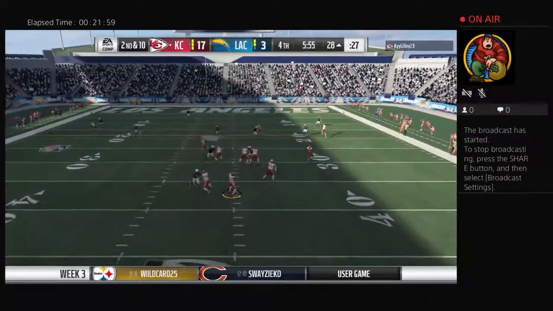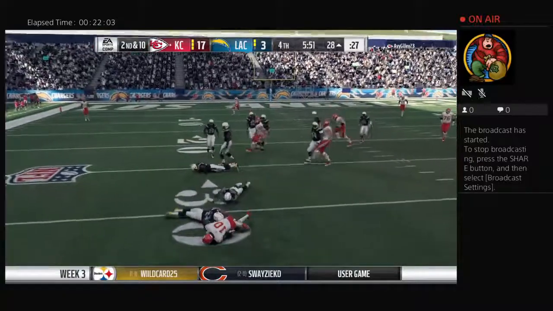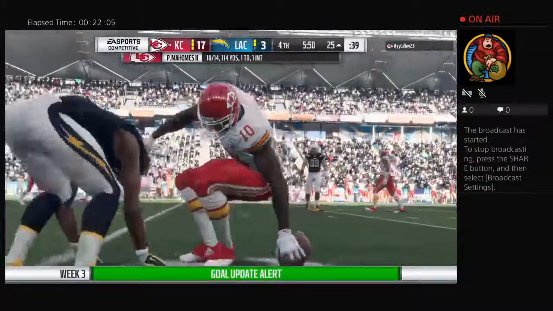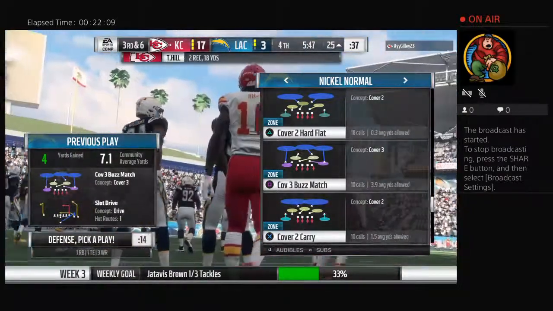Back to the air on second down. It's Mahomes. They complete it to Hill, and he's able to get it down to the 25-yard line. 4 yards on the completion, and it sets up a third down.